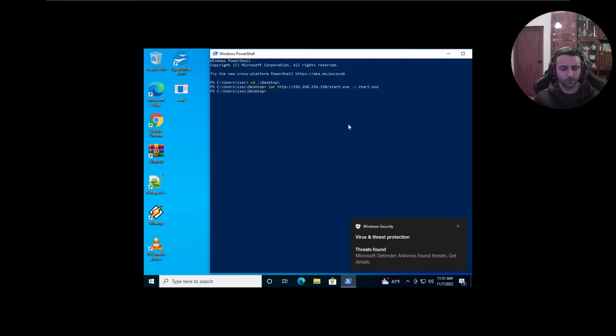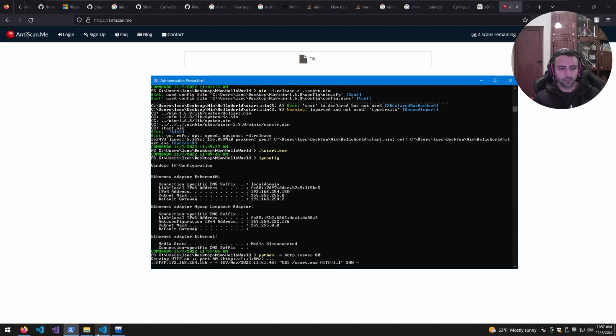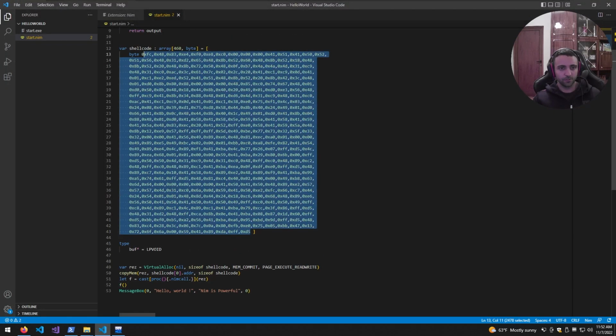And we get caught. I believe we get caught because of the known signature in the file. So here, as you can see, we defined the raw shellcode, which is even in C# format, and that's a known signature for a lot of the antivirus.